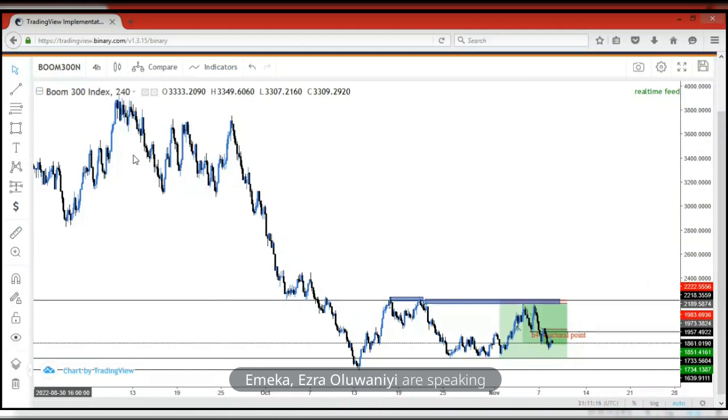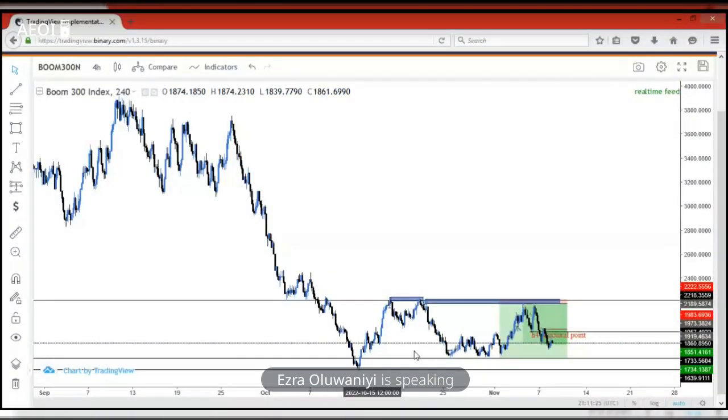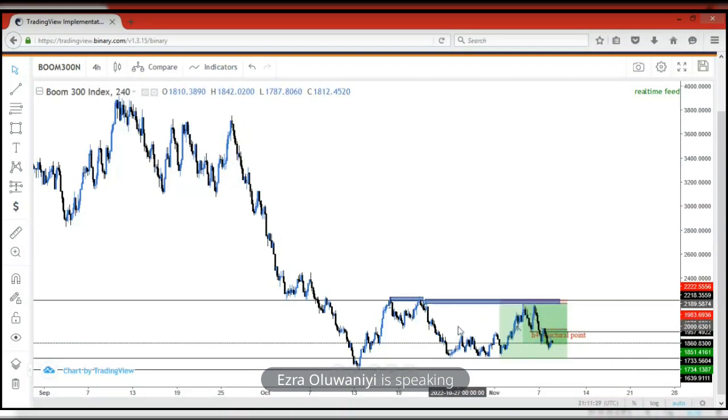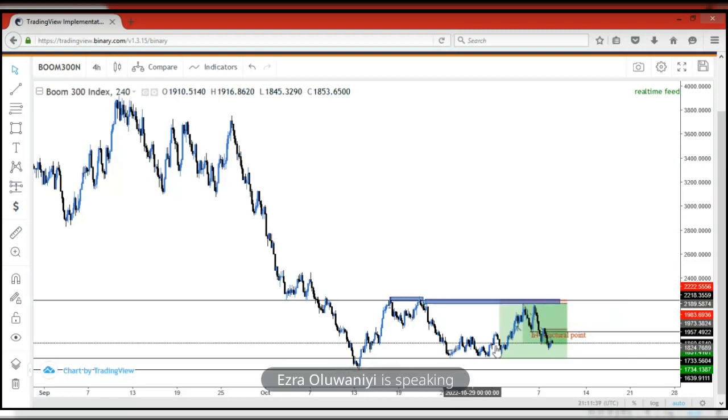Yeah. Most of the time, we can't all see the same thing. Trust me. AY took this buy and made hefty profit. AY used big lot sizes because of the weight of his account. He took this buy, but when he was taking this buy, I was in this sell. He did not take this sell. I was already in this sell. When I saw the break of structure, I closed my sell. I didn't enter the buy.